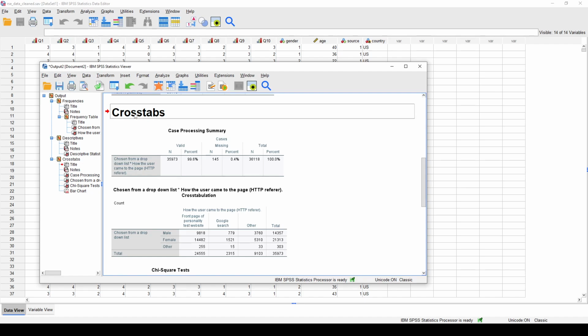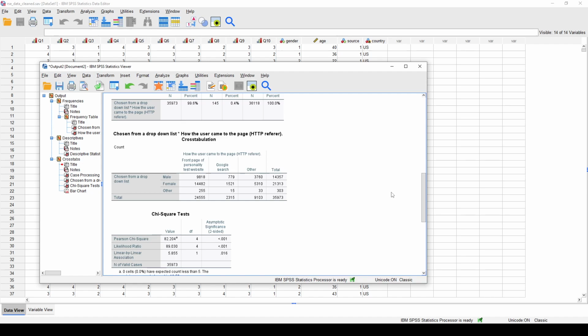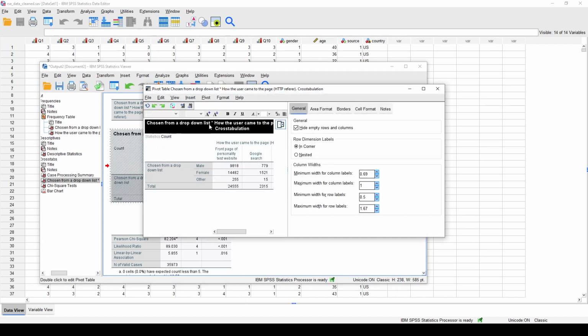All right, looking through this, I can see for the case processing, this is just indicating how many valid observations I have, and this is for both the gender and the source. Now again, I'm looking at this and it's getting a little bit confusing to me with "chosen from a drop-down list." I'm going to double-click and edit this.